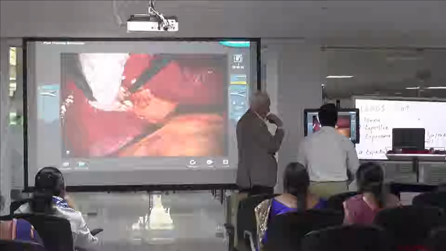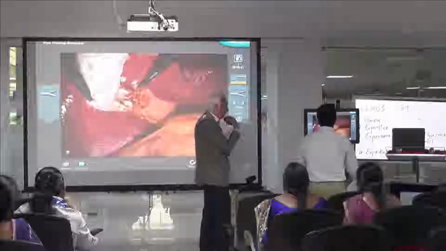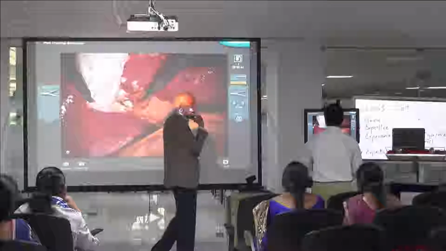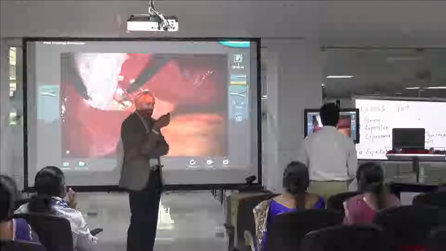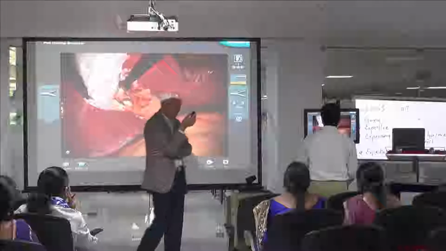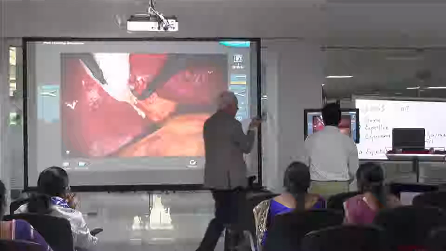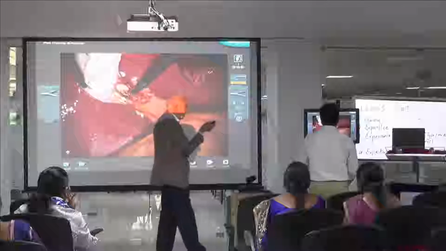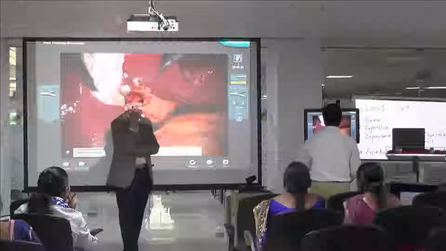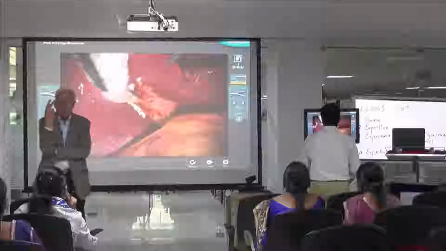So we now accomplished actually the component task, the dissection of the structures of the pedicle, the cystic duct and artery, and creating the so-called critical view of safety. It means only 2 structures go into the gallbladder, that is cystic duct and cystic artery.